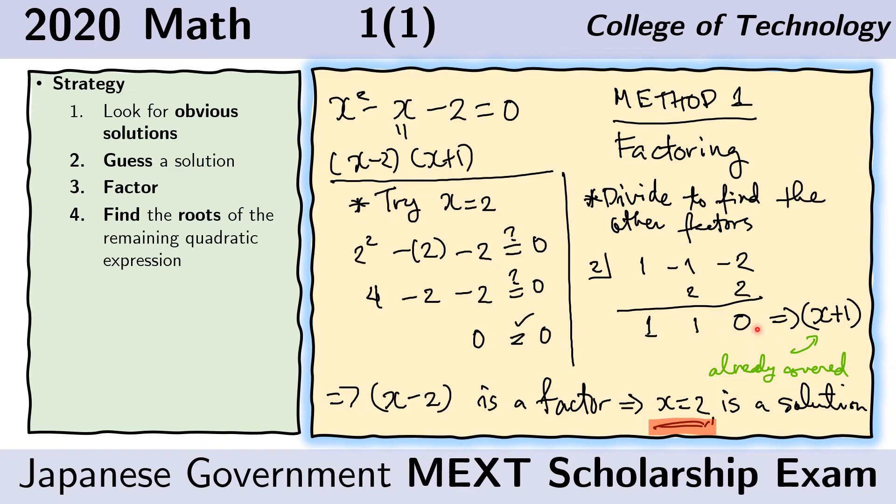We notice that we have a 0 remainder, which means that indeed we have a factor here. And now we just have to find the leading term. So we start with x², and so the leading term here would have to be x. So we just decrease the exponent by 1. And this one is the constant term. However, we recall that x plus 1 has already been accounted for as a factor in the previous step. That was the first solution that we found, x equals negative 1. And so that means that the given cubic polynomial can be factored into two x plus 1s and one x minus 2.